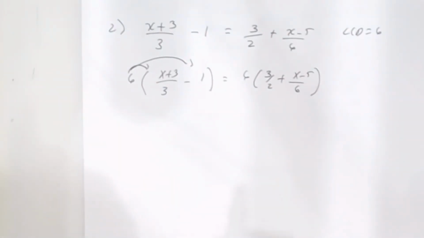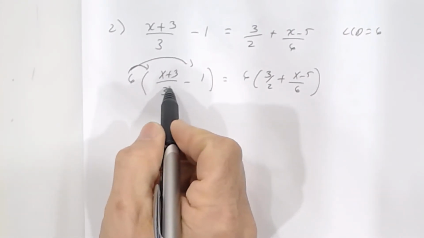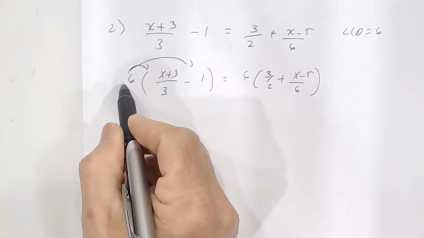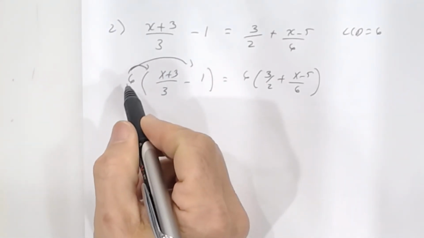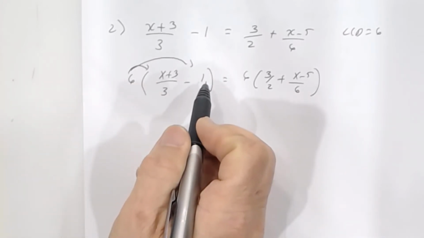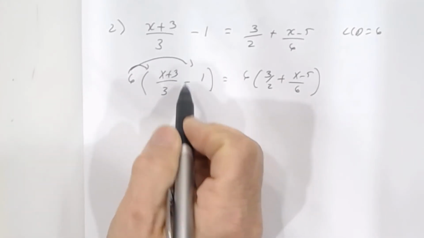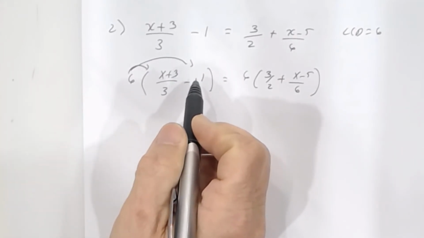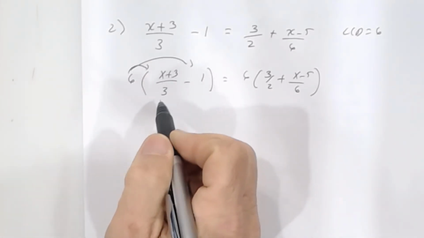All right, some of you, when you had these last semester, this is where you messed up. You said 3 into 3 is 1, 3 into 6 is 2, and distribute the 2, but that's incorrect. You've got to distribute what? 6. Because if you distribute the 2, 2 times negative 1 is negative 2, right? But that really, what do you think that's going to be? Negative 6. So don't reduce now. All you do now is distribute. So you've got to be careful.